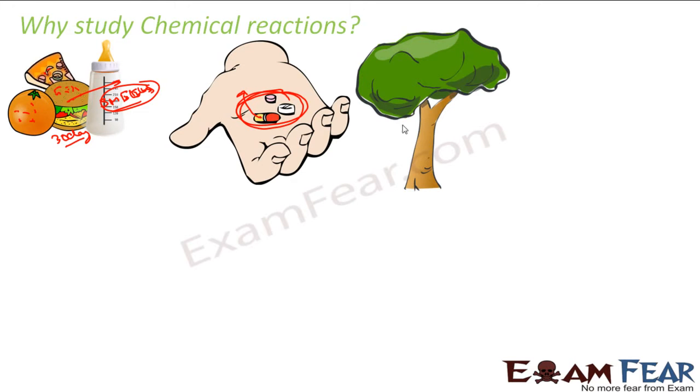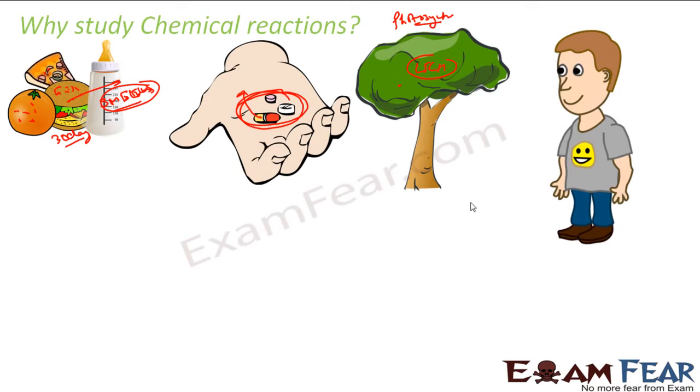If you see this tree, how it derives food is, it takes the sunlight, it takes the chlorophyll it has and then it produces food for itself, right? So this is also a reaction. Photosynthesis, if you have learned in your biology classes, I think, right? It is nothing but a chemical reaction that happens where you have light and chlorophyll and the plant produces food. This is also one example of a chemical reaction.